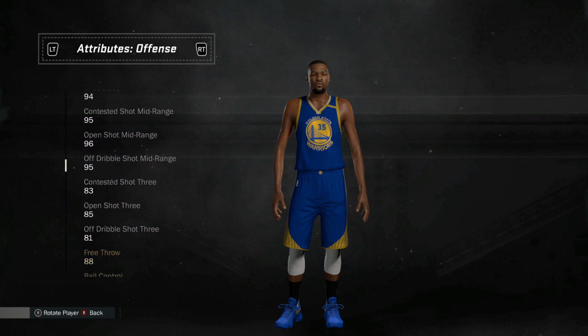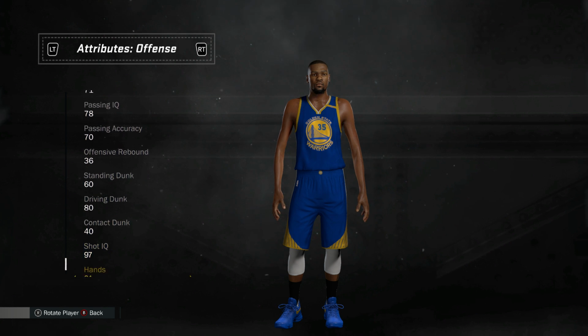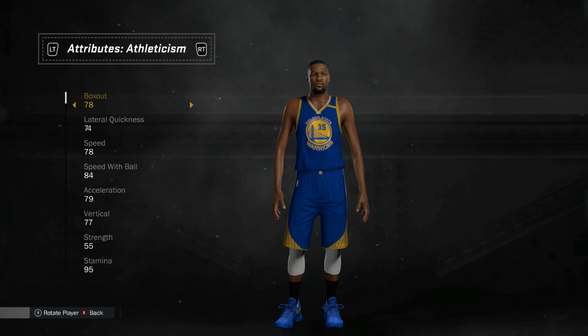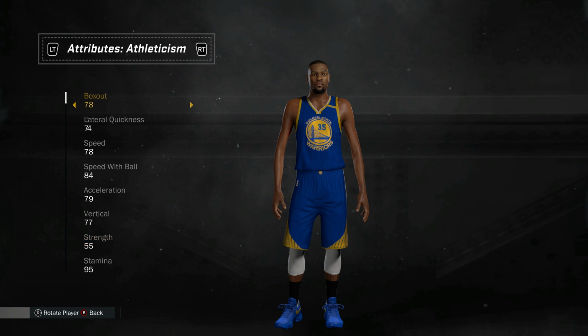But right now I was looking at the differences in Kevin Durant or a different big man in the game. Now I know he's listed as small forward, but Kevin Durant's pretty much a hybrid. And I would say that's what makes him so unguardable. Especially on the Warriors, he can go anywhere from the 1 to the 5.